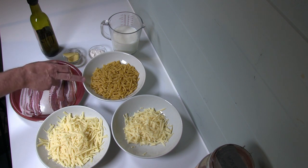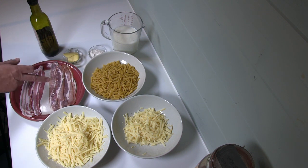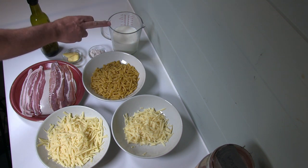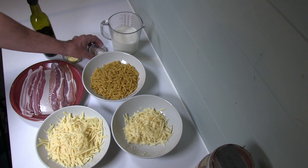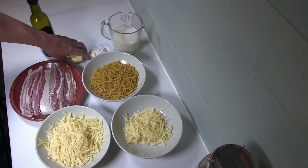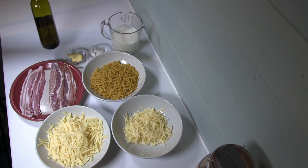400 grams of macaroni pasta. You can use the elbow shaped pasta. This is the straight one. It doesn't matter, it all tastes the same. I've got 6 rashers of smoked streaky bacon and 6 rashers of unsmoked streaky bacon. 500 milliliters of semi-skimmed milk. You can use whole milk, it doesn't really matter. I've got 2 tablespoons of plain flour or all-purpose flour, and I've got 20 grams of butter. And to fry the bacon we need about 4 tablespoons of olive oil.